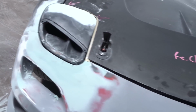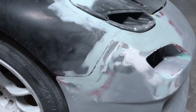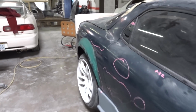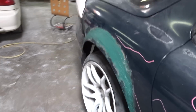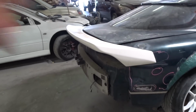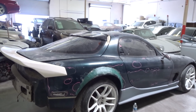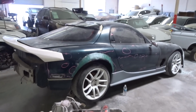Like I said, the whole front end basically just got matched, so it didn't look like crap because everything wasn't bolting on right. The rear fenders already got cut and pulled so I can fit some really nice tires on there. And I finally got the wing. Lucky I made it in time because it looks pretty sick. So the only thing left now is to fix a little dent, put a little bit of magic on the roof wing, and spray the whole thing. But it's coming out sick.